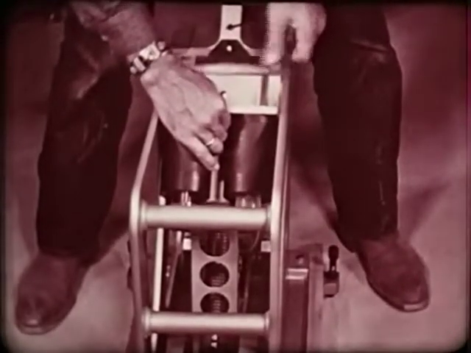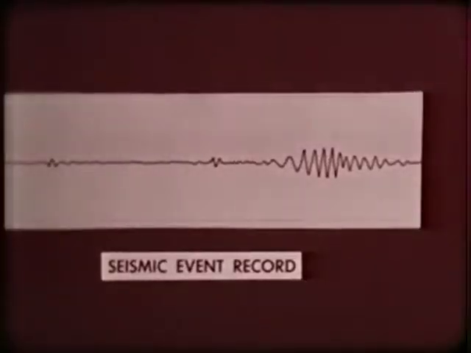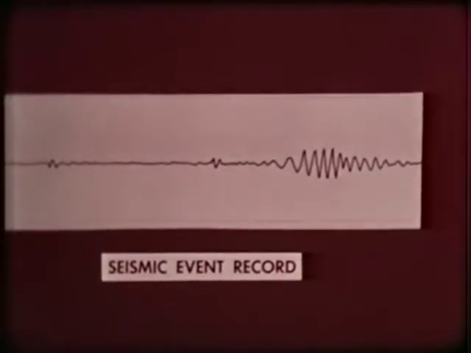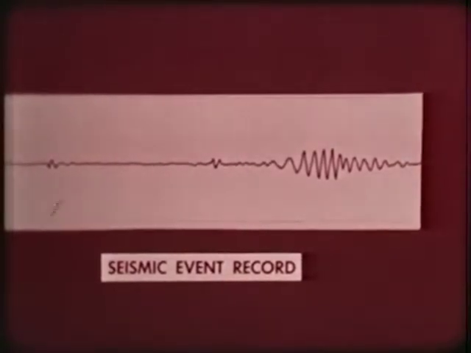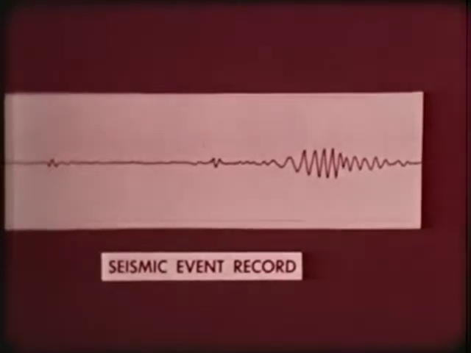The records which these seismographs provide look essentially like this. The recorders try to maintain a straight, continuous horizontal line. Any movement of the Earth's crust causes a deflection of this line. Most of the deflections represent Earth movements which are microscopically small, so small, in fact, that the thickness of a human hair would seem large by comparison. Examining records of the same event, taken at several different locations, permits placement of the location of the event with considerable accuracy.